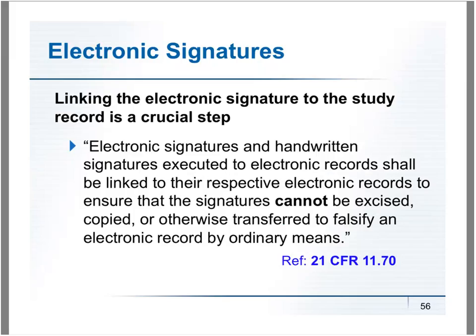Linking the electronic signature to the correct study is a crucial step. Subpart B, 11.7 deals with linking the signature with the specific record. And the signature cannot be removed or transferred. So to falsify electronic records is very, very difficult. And that's the reason the FDA is wanting this. They're tired of all these docs and other people who falsify records, or CRAs or whoever's doing it, even sponsors. And so, yes, now they've increased the number of investigators, but if everyone was electronic, you really can't falsify it very much.